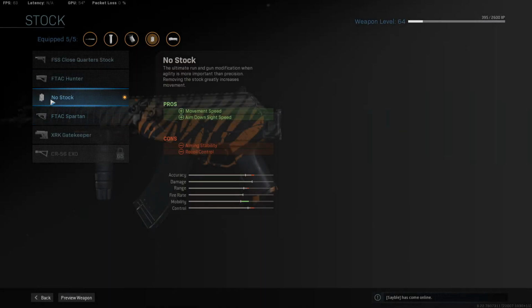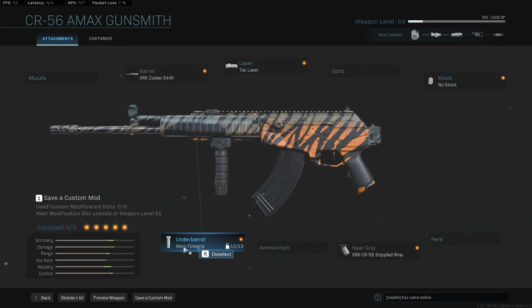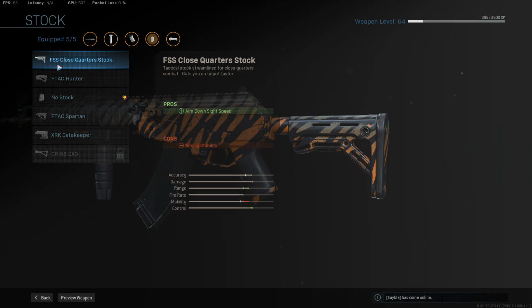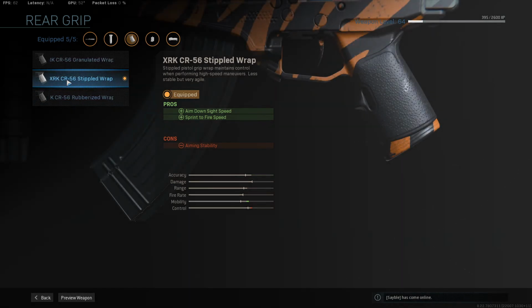We're going with the no stock, despite the nerfs recently with that movement speed and aim down sight speed, despite losing that little bit of extra recoil control. I feel like we've got the attachments to make up for this particular option here in the Merc foregrip, which we're about to talk about in a second, and the XRK Zodiac barrel. If you're not interested in that little bit of extra recoil control and that movement speed, you can take the FSS close quarters stock just for that aim down sight speed, and it's a very powerful option on most weapons in this game.